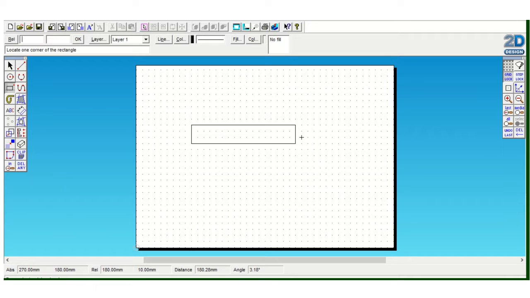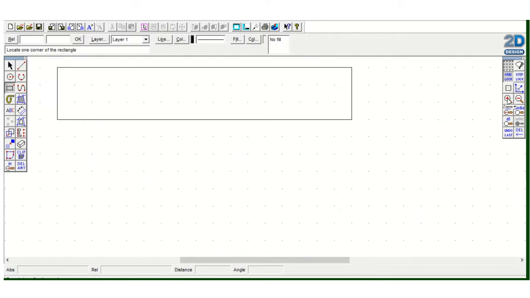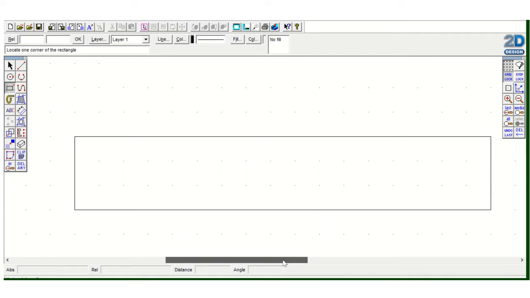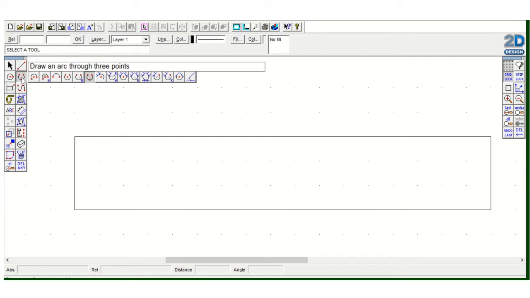The next thing we're going to do is zoom in by clicking the magnifying glass with the plus sign. Just click that probably 4 or 5 times, then move your slider bar so you've got your rectangle perfectly centralized. We want to round off this right hand side next, so we're going to go to this left hand toolbox, scroll down to the second row, hold your left mouse button down and scroll all the way across until you can find draw a filleted arc between two lines.